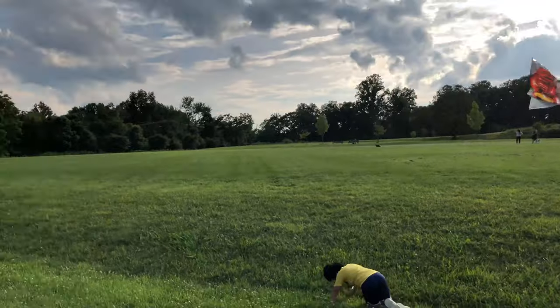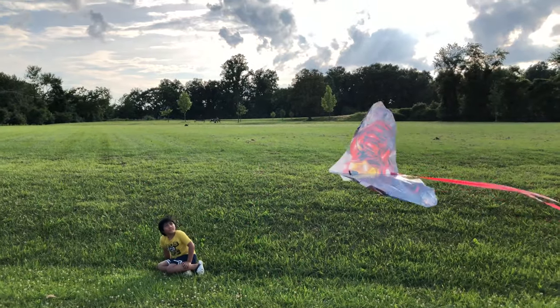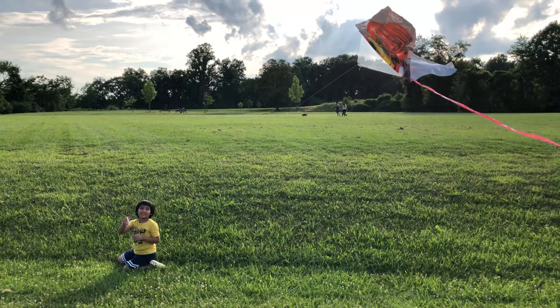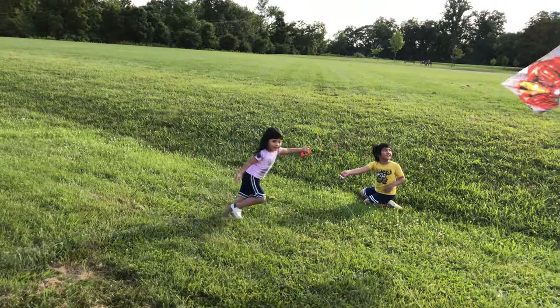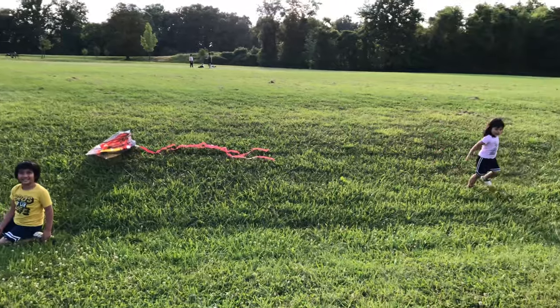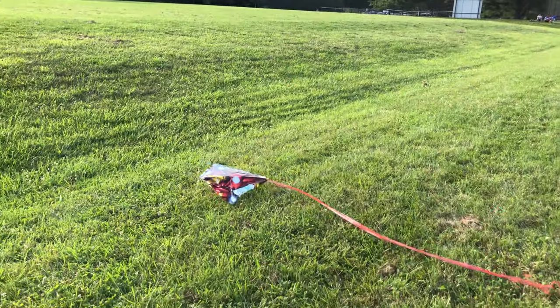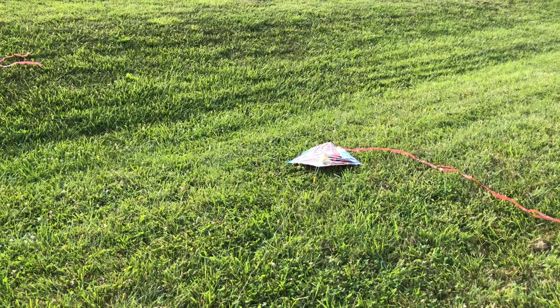Good job, Victor. I'm out of breath. Good, oh. See? He's still moving. Okay. Oh. Good. This is how people play. Yeah. And you go. The wind is good today. Yeah. And you try again. Pick it up for Daddy. Daddy help you again. Pick it up.